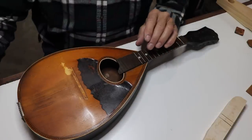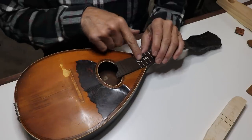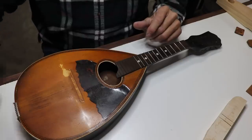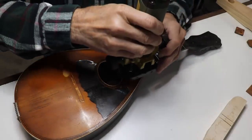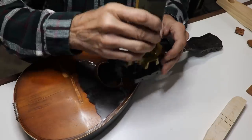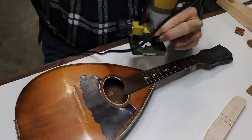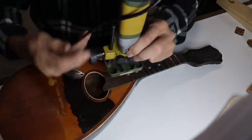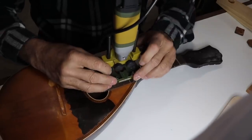Now, had I thought of the option ahead of time, obviously it would have been better had I not put these frets in. Hindsight's 20/20. So I think I can still do it this way. It's just a little more complicated. Wish me luck is all I can say. So here we go. Once again, the lighting's probably not the best for you. It works for me. I can see what I'm doing, and that's what counts.